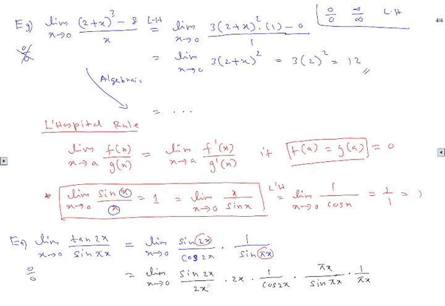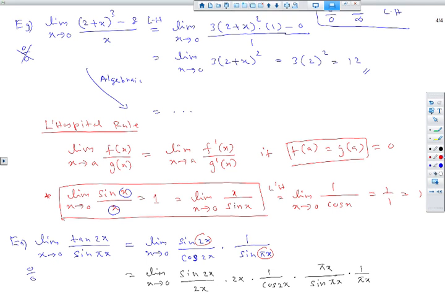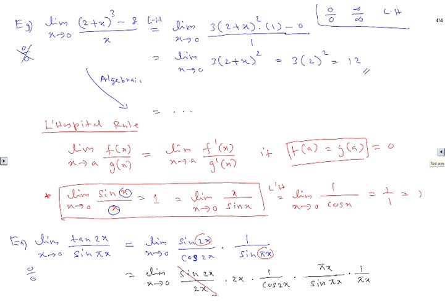So sine 2x divided by 2x means when at the limit when x goes to 0, this thing is going to go to 1 because of the previous result. Only thing is that you need to match the two. They match, it goes to 1. The same thing here, when x goes to 0, see the pi x, that means this term also goes to 1.